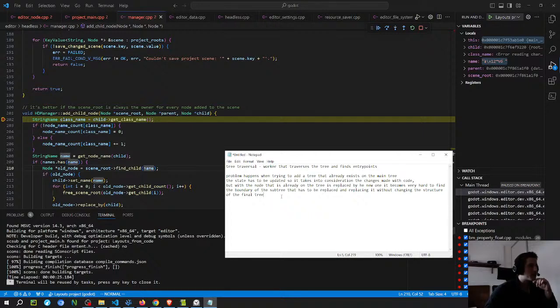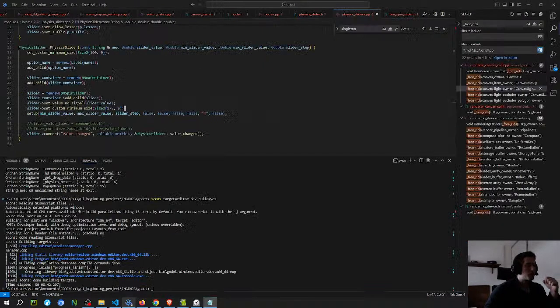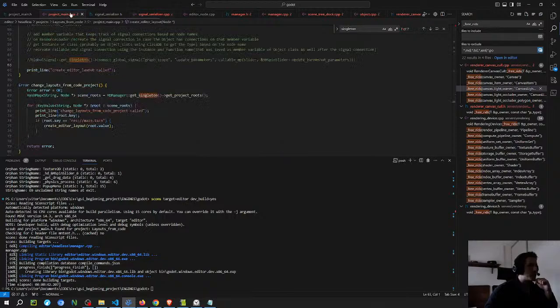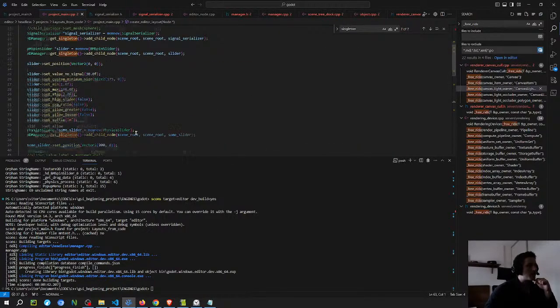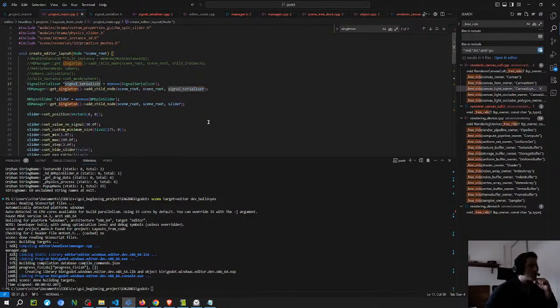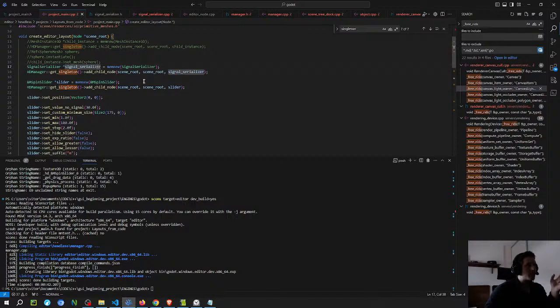This is better. So instead of replacing the nodes, you just traverse the tree. So let's say, for example, I create a subtree from code, which is the one that I have there. And then I want to add that subtree on an entry point. In this case, it would be the sync root. But this is the second time that I'm running this. So the first time it added the nodes on the sync.